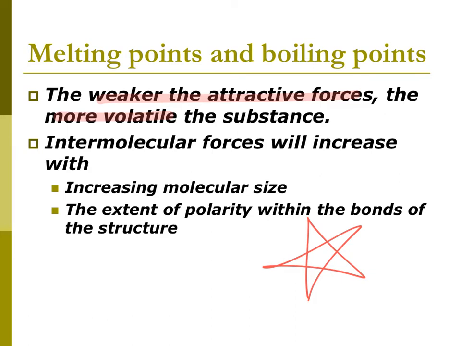You're going to get stronger intermolecular forces when you have larger molecule size, as you can get more polarizability to get stronger London dispersion forces. And then, of course, the more polar the substance, the stronger the forces, as you're going to get a stronger difference in partial charges, which is why hydrogen bonding is stronger than other dipole-dipole interactions. And again, the stronger the intermolecular forces are, the harder they are to break, and the higher your melting and boiling points will be.